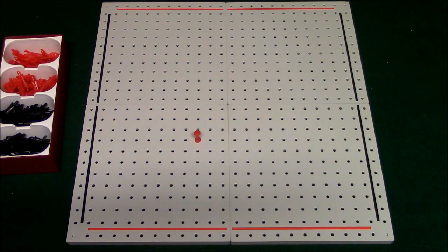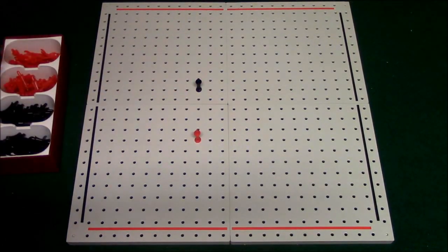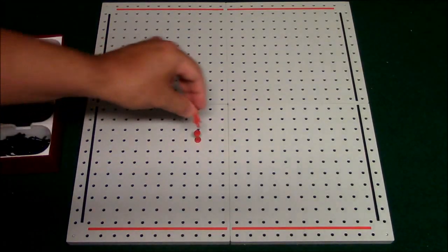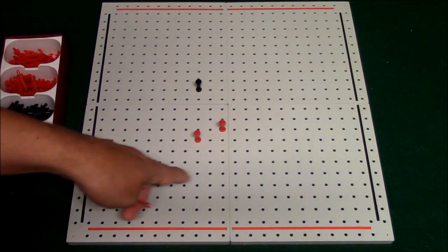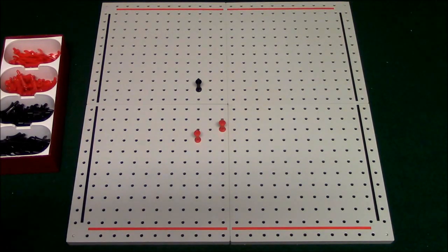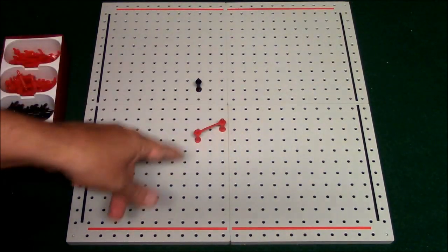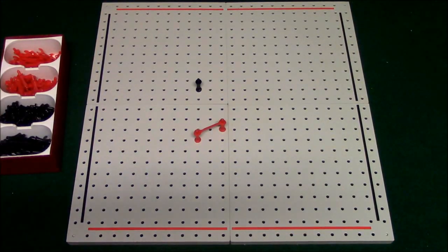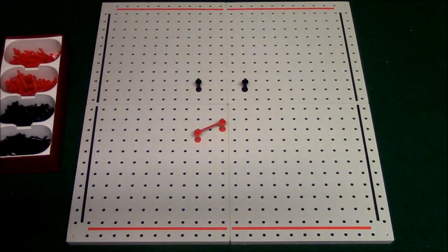So let's just say in this case black decides not to do that, and he decides to go as black, so he places a peg right over here. Now red decides he's going to go ahead and start to try to make a line. So what he does is he's going to go 2 over and 1 up, and this is the length of the links. It's 2 up and 1 over, or 1 over and 2 up, or whatever. It's just basically the shape of an L, similar to what a knight would do in chess. So anyway, red will go ahead and place a link over here, and this is how red is going to make his lines.